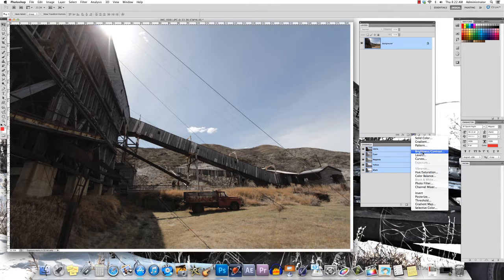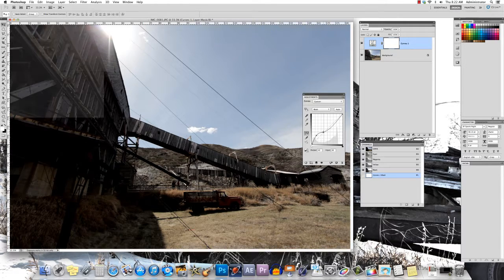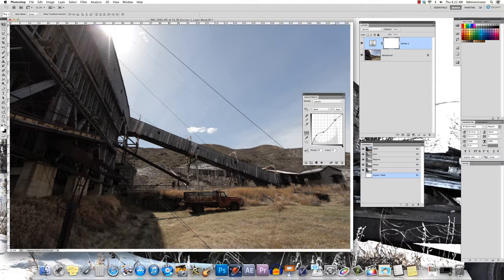The other way to do this is with curves. And with curves, you have that drop-down menu again. So if I want to work with just the blacks, and I want to make them a little bit more subtle, there we go. It's giving me a nice bit of contrast there that I'm looking for. And of course, you can manipulate these any which way you like. It's up to you. They're your photos.